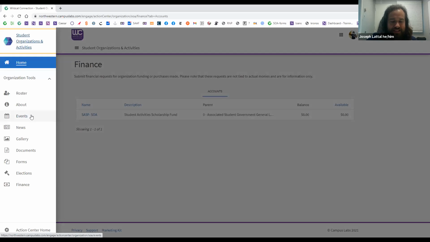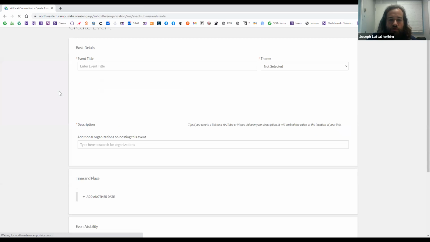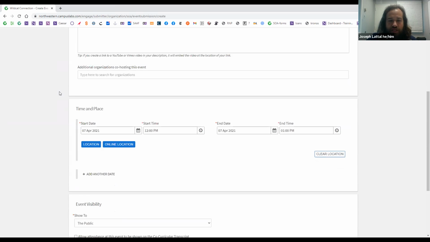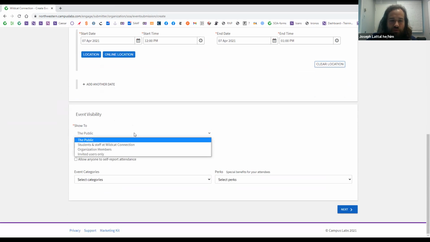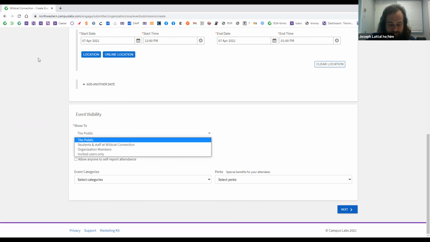It's also easy to set up an event. It's just like setting up an event on Facebook if you've done that before. To create an event, you'll need the information like where and when. You can make it an online event with a URL instead of an actual location. And then you can designate whether it's just visible to folks who are on the roster or folks with a net ID and password or anyone at all. So what's nice about this is rather than a Facebook event that might have public details visible, you can limit it to folks that have net ID and password and make it more secure.